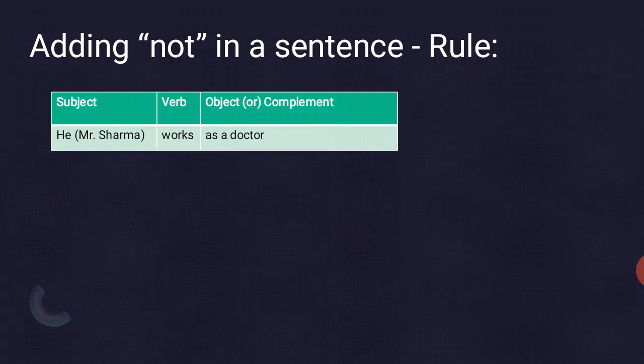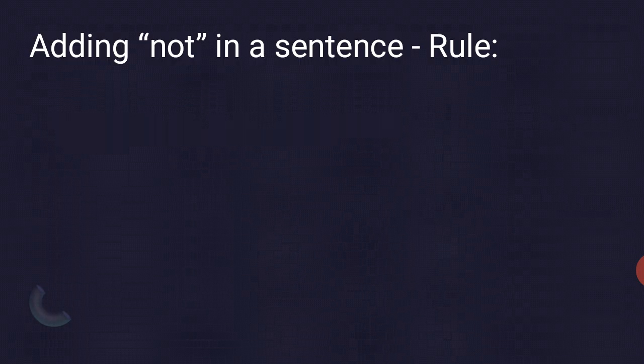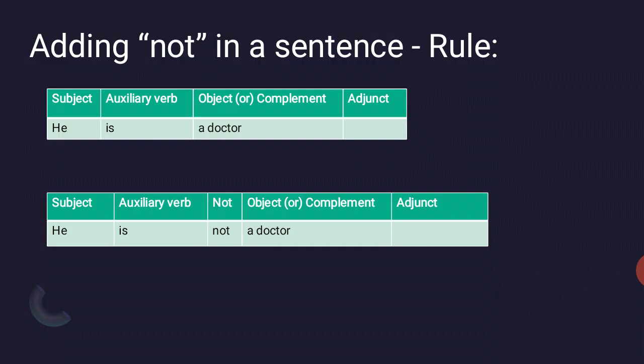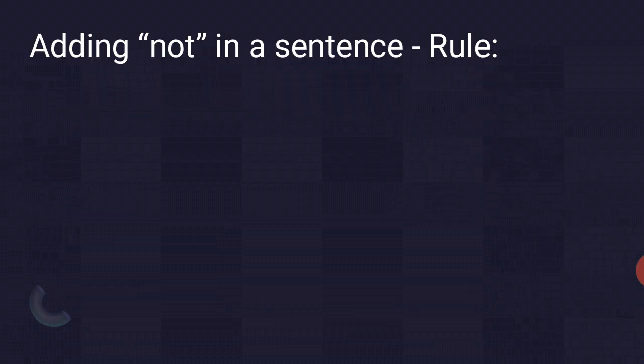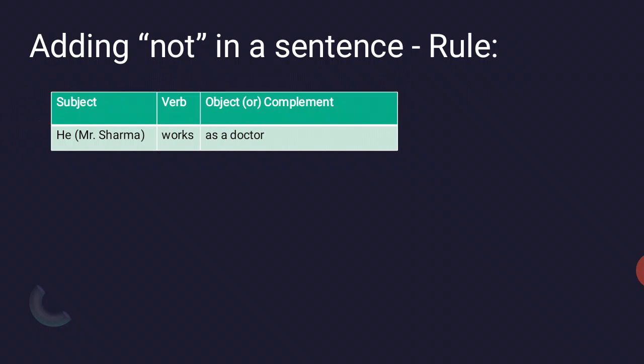And another example I have given you, where the sentence has a main verb, and how we have to split it. I'm telling that. There is a subject and verb and object, the same pattern, but here there is a main verb, that is the verb functioning as the main verb. For example, Mr. Sharma works as a doctor. Here the sentence has a main verb and he is doing some job, some work in that sentence. So we have to split this verb. See that.